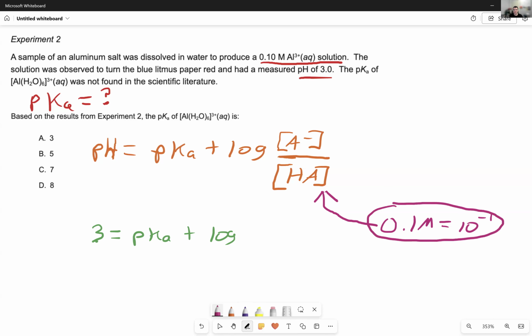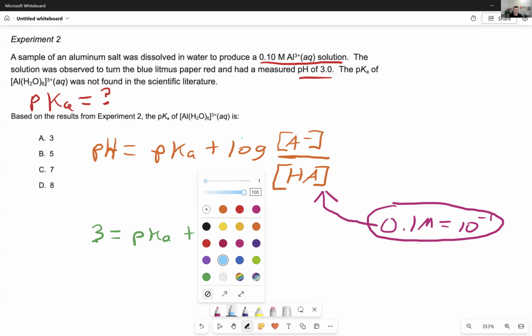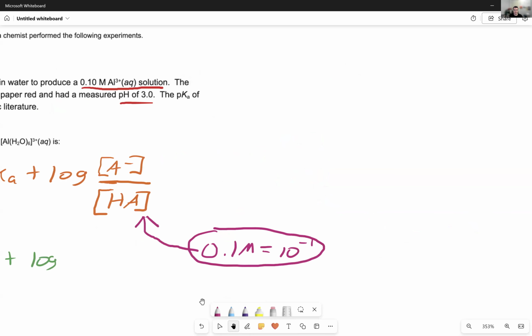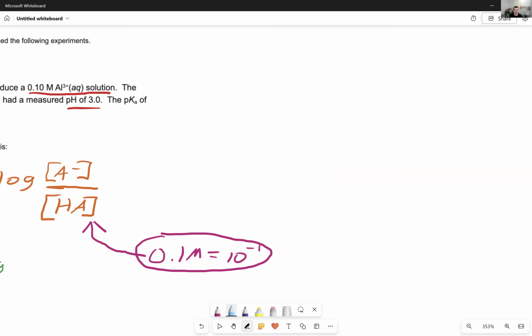Now, we got HA pretty easily, but how do we get that A minus? We didn't get a concentration for the amount of conjugate base, but what we do have is the pH, and that's going to help us out. So I'm going to just move this over to the side for a second since we're solving this in smaller chunks. And one really useful thing to know for the MCAT is that the concentration of protons is equal to 10 to the negative pH. That's going to be something you're probably going to use a lot. So what that basically means is that our concentration of protons in this solution is 10 to the negative 3, because our pH was 3.